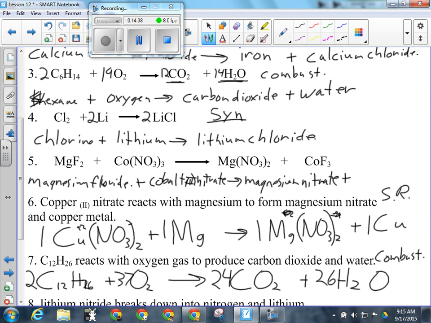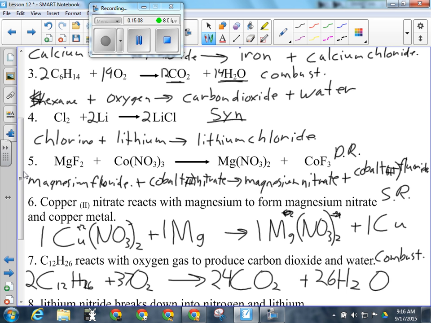Okay, and cobalt 2 or 3? 3. If you start with cobalt 3, you have to have cobalt 3 on the other side. You can't change the kind of cobalt you have in a chemical reaction. So if you figured out the Roman numeral on the other side, you don't have to figure it out again. It'll be the same one. Okay, cobalt 3 fluoride. What kind of reaction is that? Double replacement. Right. Okay, we got two ionic compounds reacting with each other there.